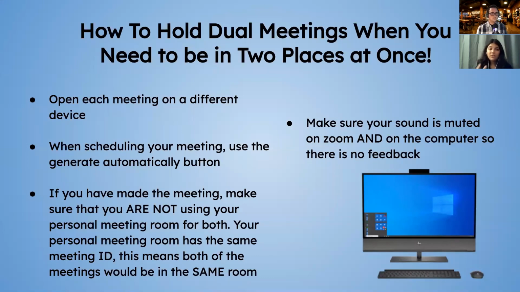But that's just so that if you're proctoring an exam, you can see the students that are taking that exam, but then you can still be communicating over here on the other side within your meeting. So things are changing, and it's hard to be in two places at once, but we're just trying to find answers together on ways that we can make this work.